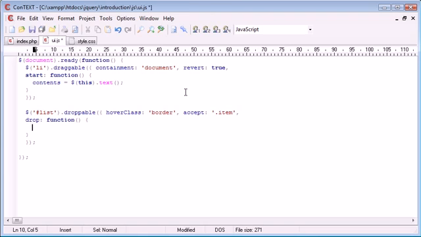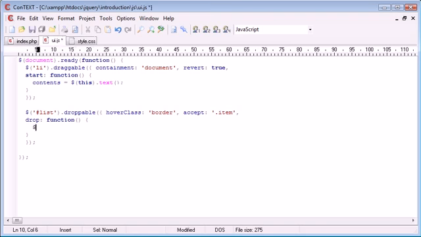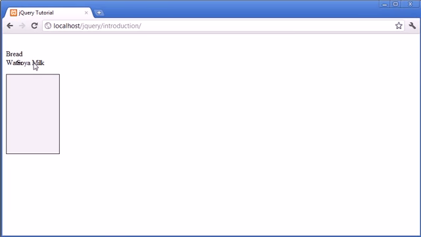So then what we can do inside of our droppable list under our drop event, we can actually specify what we want to append into this list. So what we're actually going to be doing, we're going to be appending to list. So list.append, and we want to append contents. Then what we want to do is just append a break onto that contents as well, and then we've got a line break after each one. So now what happens is, as we drag the element, it's released and the contents of that is applied into here.